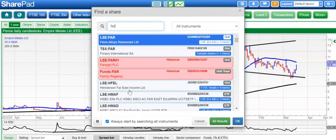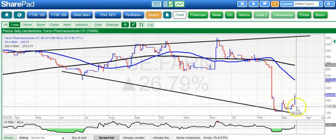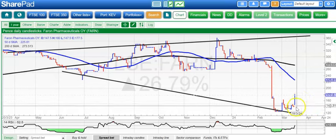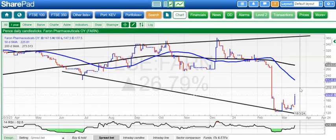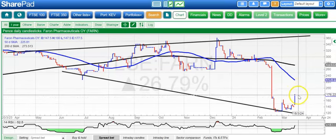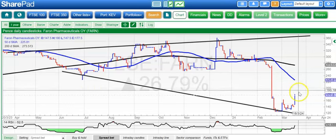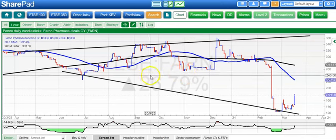Next up is Farron. We've had a W-shaped reversal there through £1.64, and we've gapped through that as well — a bear trap situation. Above £1.64, looking for up to the £2 area, which is splitting the difference between where we are now and the 50-day line. Ideally, we head up to the 50-day line maybe by the end of next month. But the key here is holding £1.64, which hopefully the shares can do.